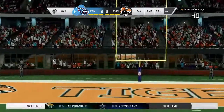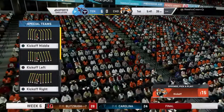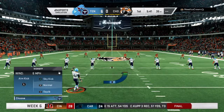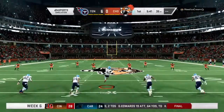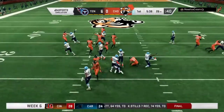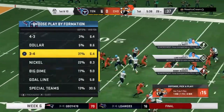And his kick is no good. An inauspicious start here kicking-wise as this one stays a 6-0 game. So with the missed PAT in his rearview mirror, he goes back out to kick this one off. This fielded at the 2, and he'll take it up past the 25 to the 26-yard line, at their own 26-yard line.